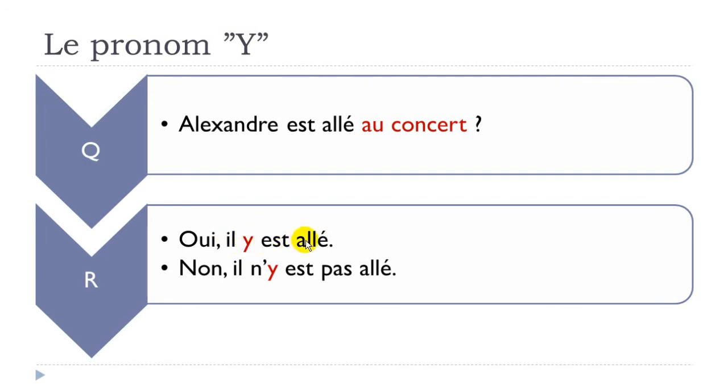Il y est allé. Alright, and then the tricky thing, normally it's the negative form at the passé composé. Look, non, il. So you put first the negative part. So ne, obviously this e is going away because you've got a vowel, okay, as usual. Il n'y est, and then you put, as we saw previously in Unit 5, or I don't remember, I guess it was Unit 5 when I introduced the passé composé, you put this pas here between être and your participe passé form, okay? So, non, il n'y est pas allé. Alright?